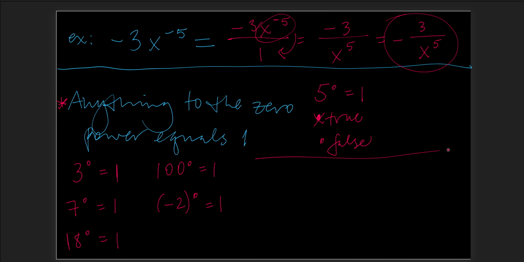And then I've seen it also like this, 17 to the 0 power does not equal 1. So when we put a slash through the equal sign, that means does not equal. Well, what we know is that anything to the 0 power equals 1. So you're asked, is this a true or false statement? So it would be false for this one. So this is how you'll see these problems.